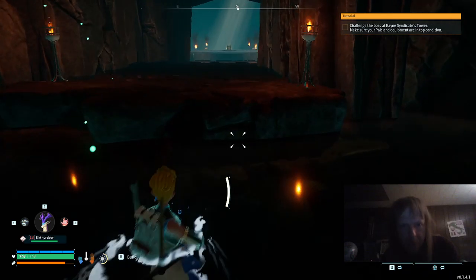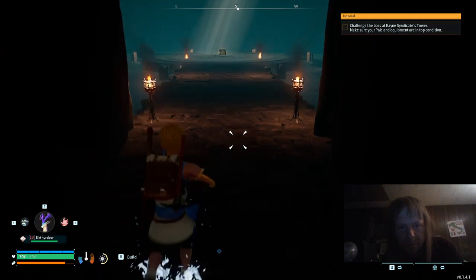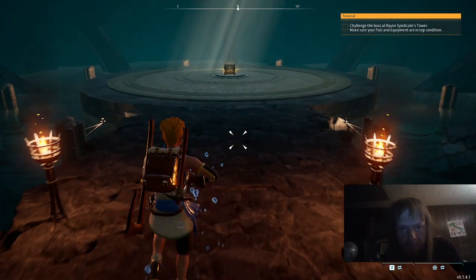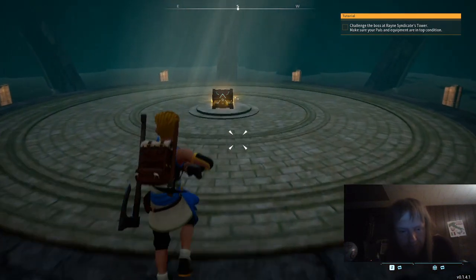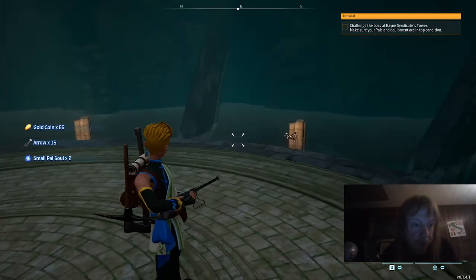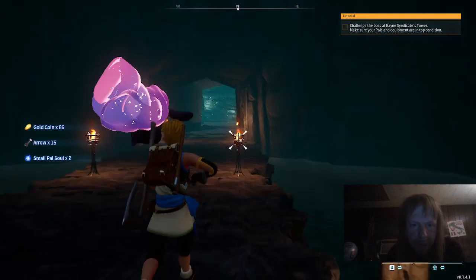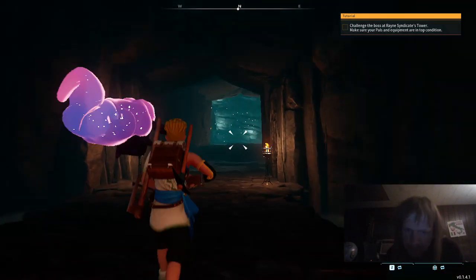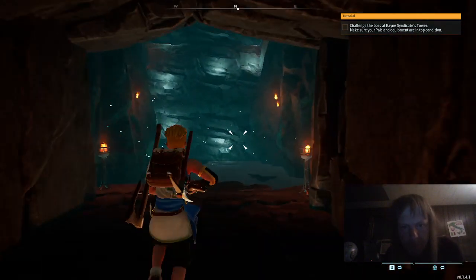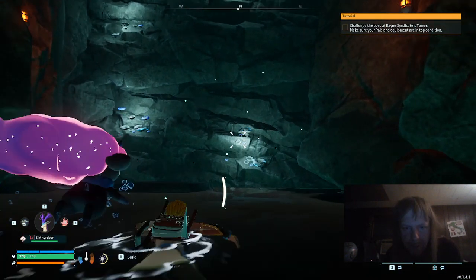Usually, oh no, this isn't the right way. But there's at least a treasure chest over here. Two pal souls, 15 arrows, and 86 gold coins. Nice. But this isn't the way we want to go. Uh-oh. Can I get out of here? I might not be able to get out of here.